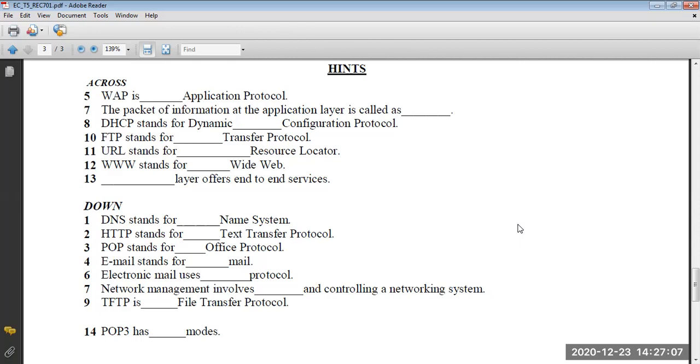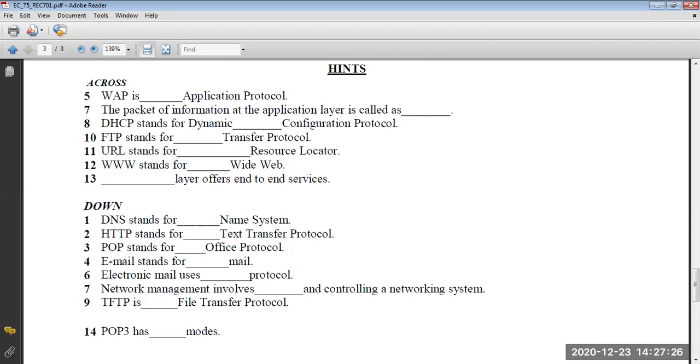What was the reason? Sir, there was a network issue. Network issue. Okay.